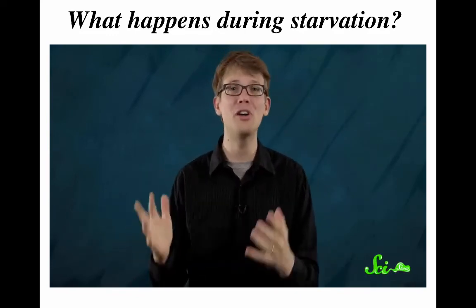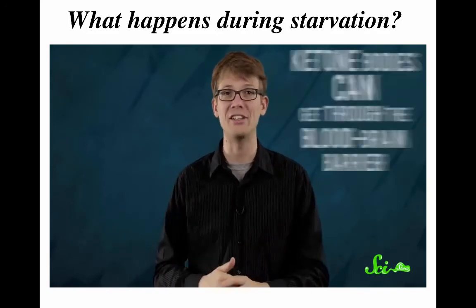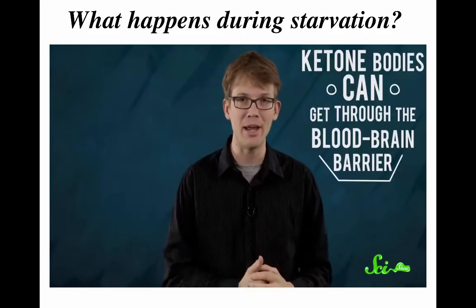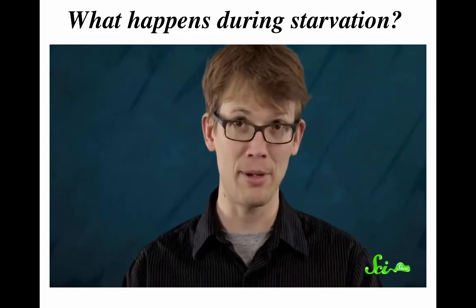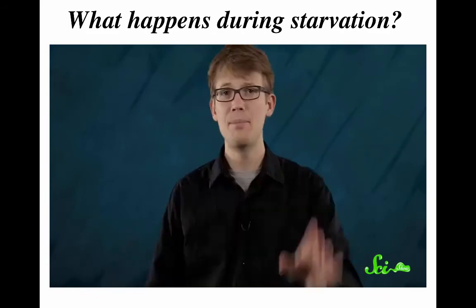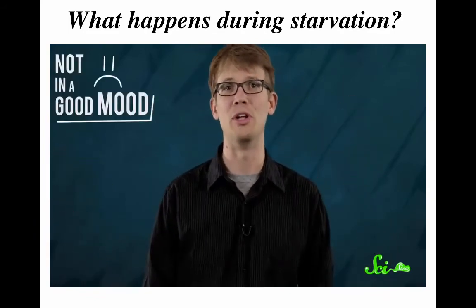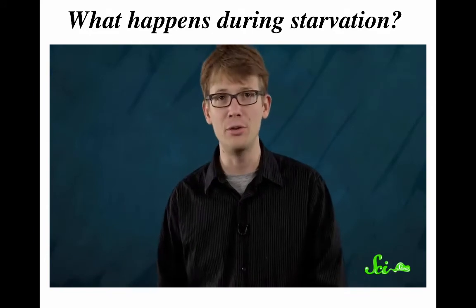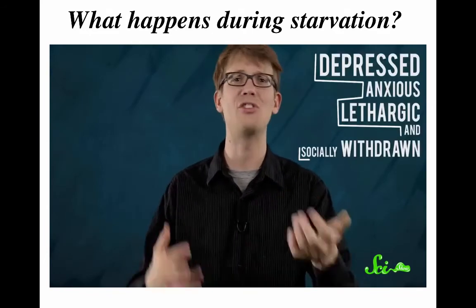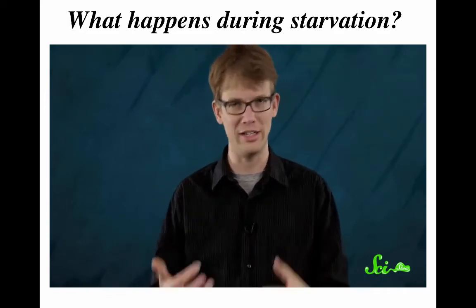The brain now starts eating those processed ketone bodies, which, because they're smaller than fatty acids, can get through the blood-brain barrier. This is a great evolutionary trick to keep us alert enough, no matter how hungry we are, to continue to look for food. But even if you are semi-alert, you're definitely not in a good mood. As a hungry brain is continually deprived of vital nutrients, it gets to feeling depressed, anxious, lethargic, and socially withdrawn, and starts to have trouble concentrating and comprehending.